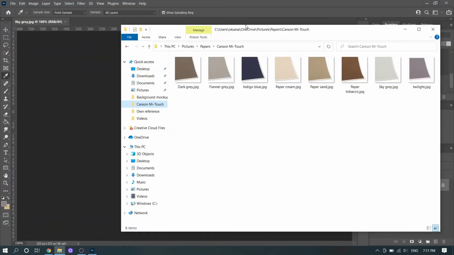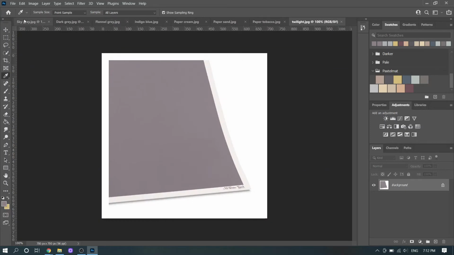All right, so now what we are going to do is open all the papers that we saved in Photoshop. So here I have Photoshop opened, and my folder with all these saved pictures, images. I will just click and then hold shift and an arrow key on the keyboard to select multiple at once. It's up to you which way you prefer to open all of them up. So they're all highlighted, and then I'm going to drag them. There you go, they're all dragged into the layout window here.